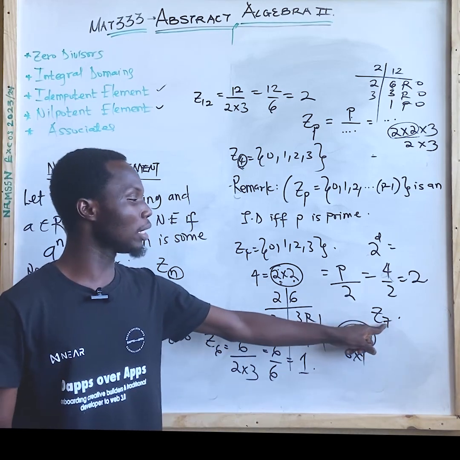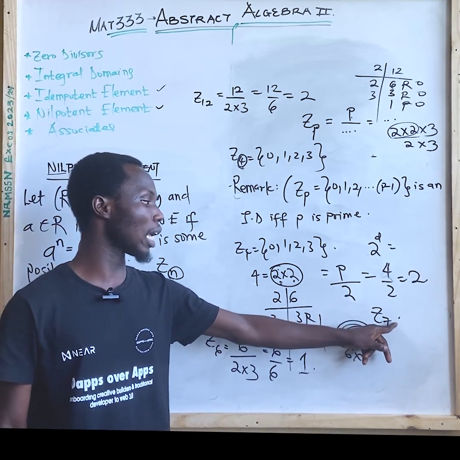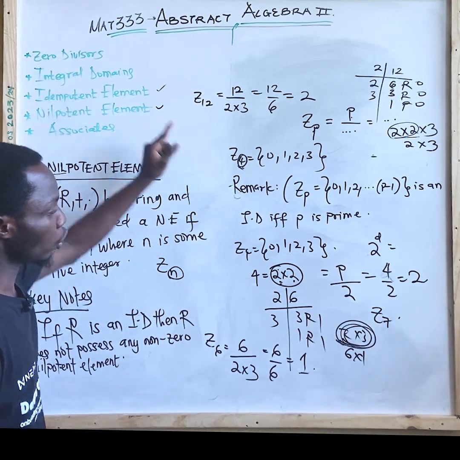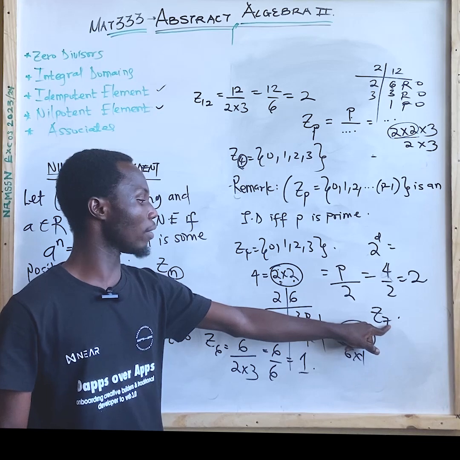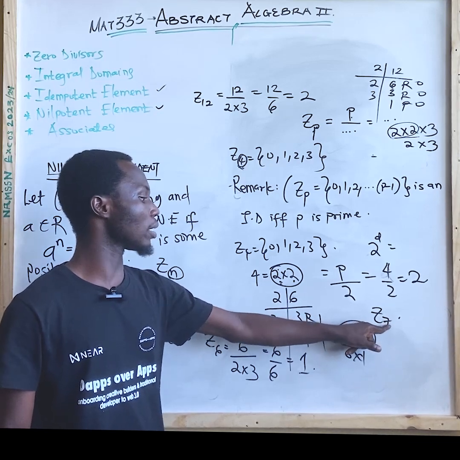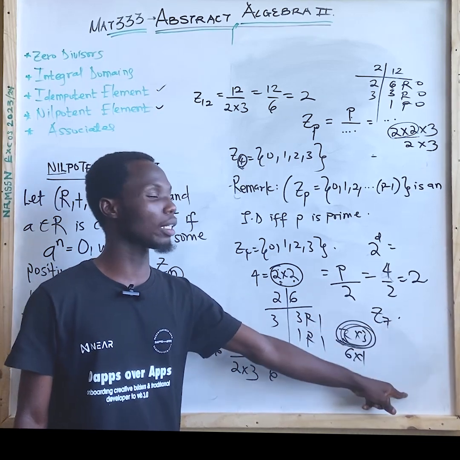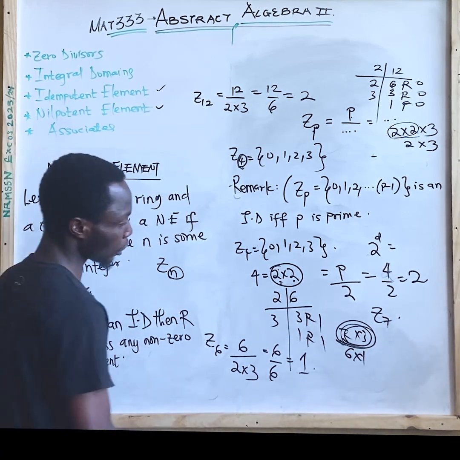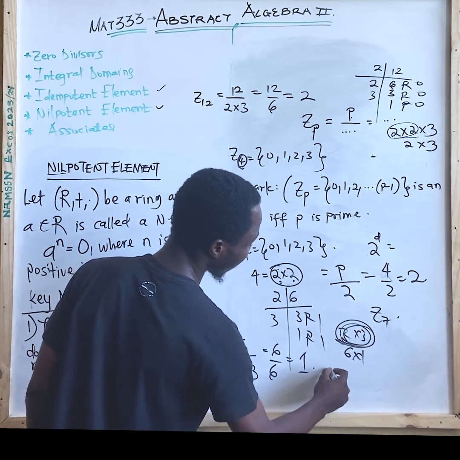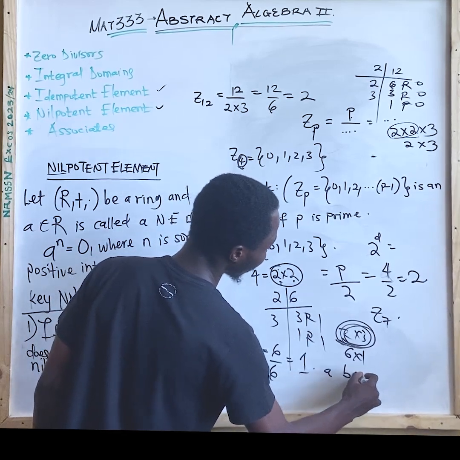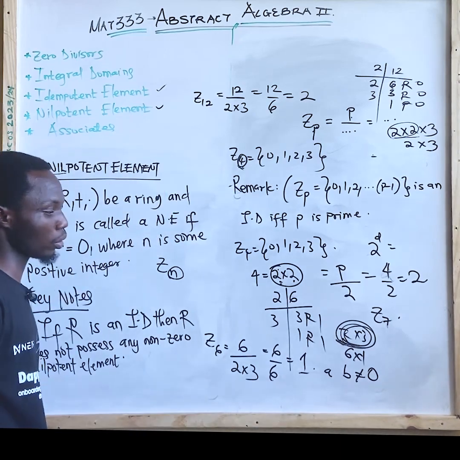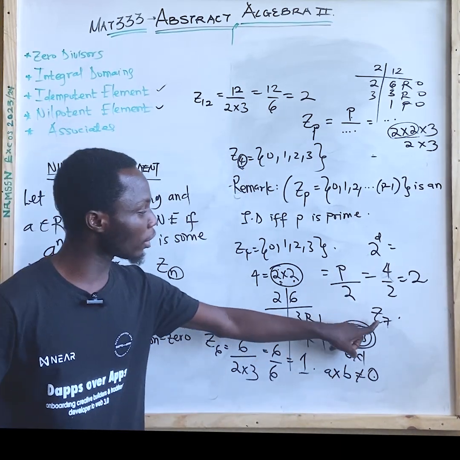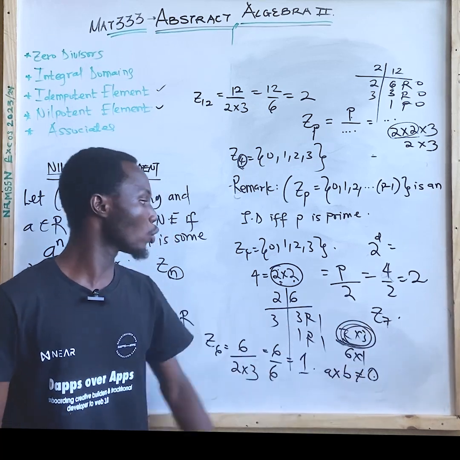Integral domain means a commutative ring with unity that has no zero divisor. I think we talked about zero divisors. We said that an element in Z7 can be a zero divisor if there exists another element such that when we multiply together it gives 0. If you check your definition, the first element A and the second element B are both not equal to 0, but when I multiply them together, they give me 0. So this is now saying that if P is prime, there is no integral domain.